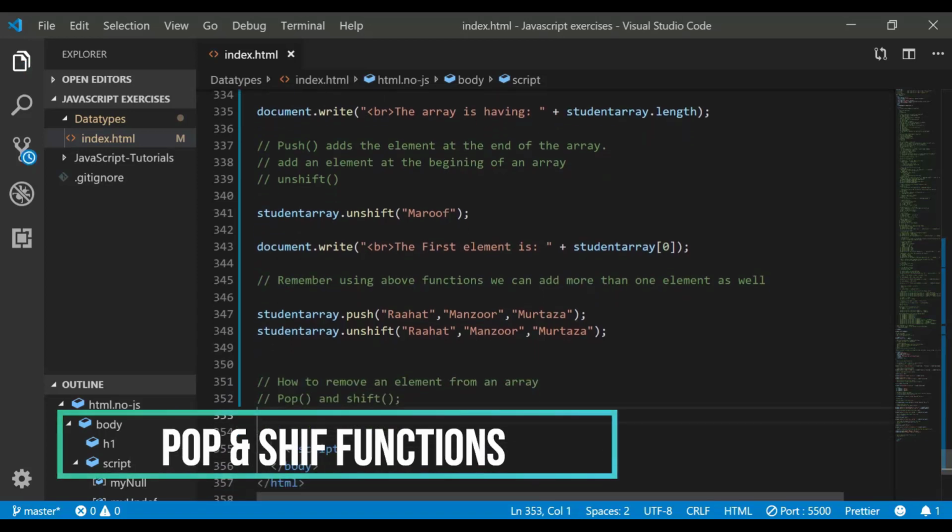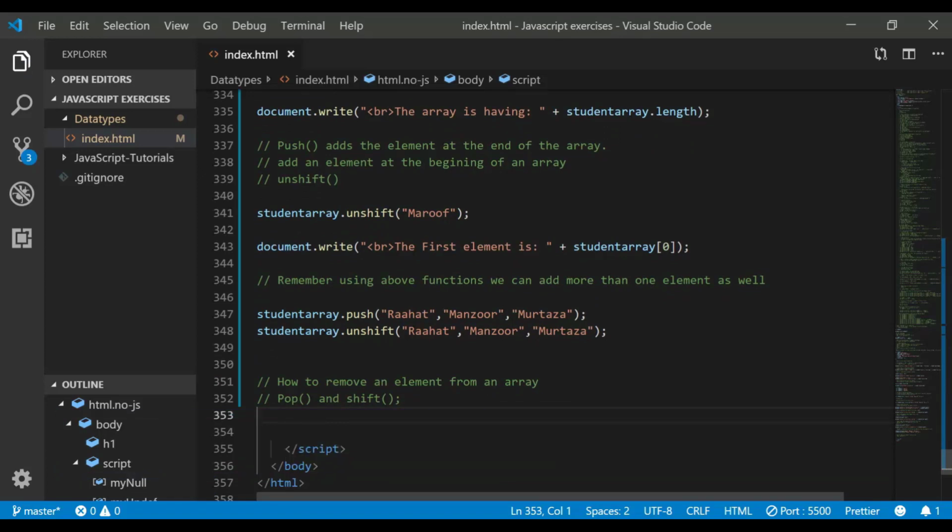These 2 functions are used to remove an element from the array, and you can easily guess this pop will be removing the first element or last element. You can guess it will remove the last element, because push is used to append an element at the end of the array, and pop is used to remove an element at the end of the array. Unshift is used to append a new element at the beginning of an array, and shift is used to remove an element at the beginning of an array.